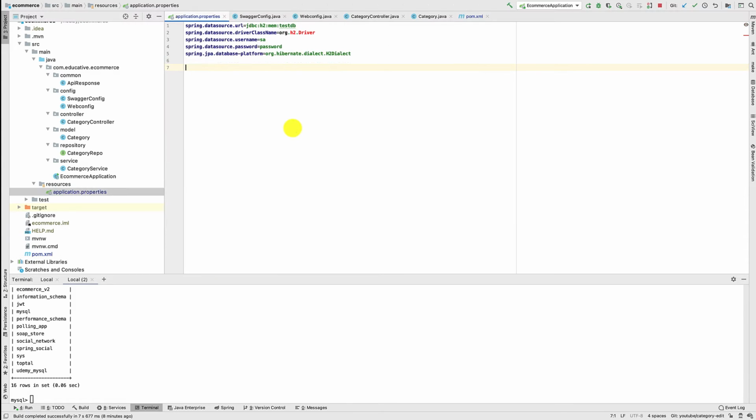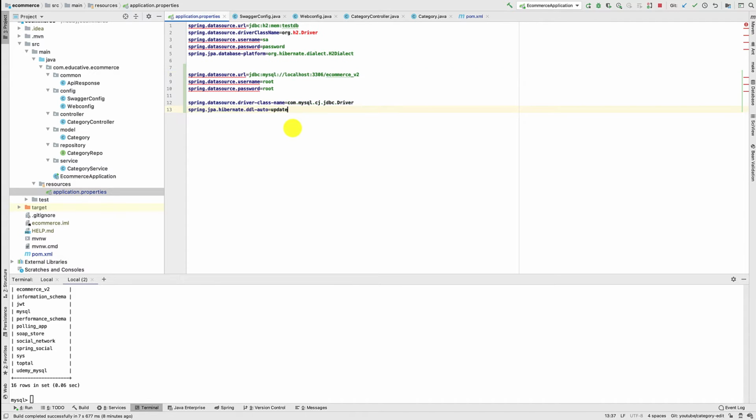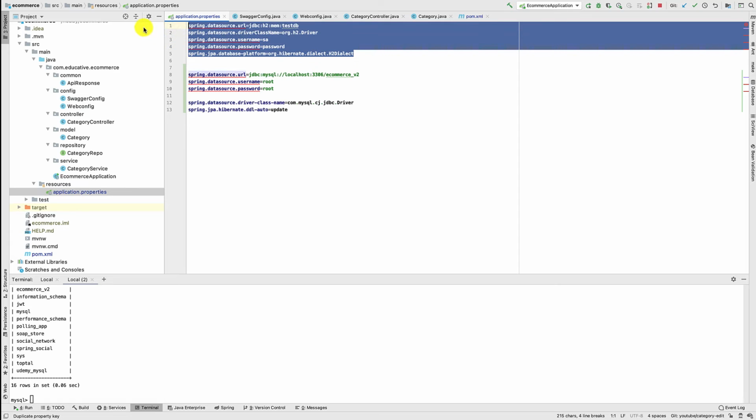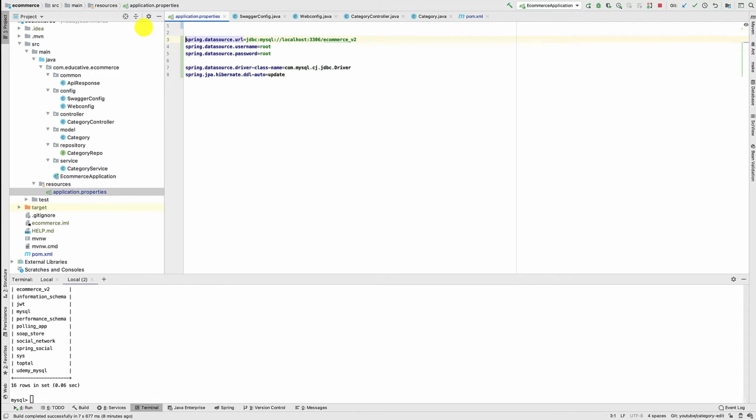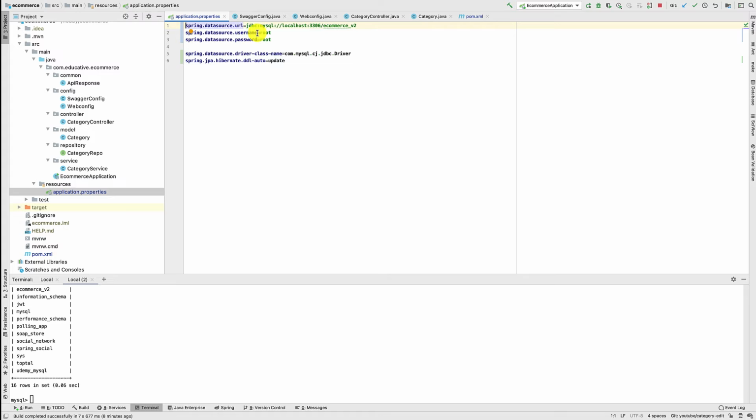It has this URL for e-commerce v2, that database that we have. If you don't have the database, please create the database here by this command.